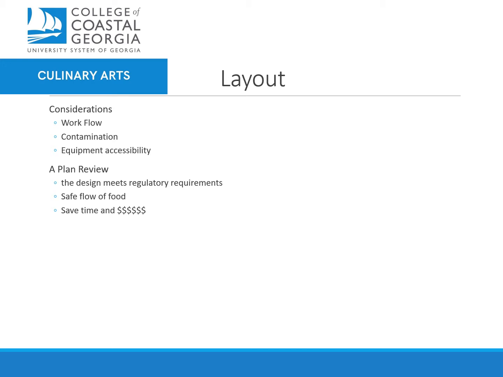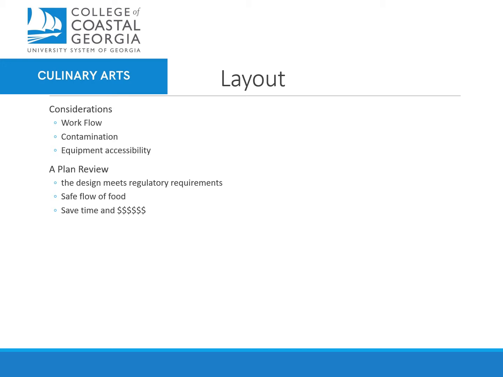And the important things we want to think about are that it meets regulatory requirements. So one of the things I always recommend is you can go to the local health authority if you're designing a new kitchen, and after you get your design, go to them and say, hey, this is what I'm going to do, and have the plans for them, and they are usually very happy to help you to point out if something's wrong, because it becomes really expensive if you build a kitchen and you get told, oh, well, this drain in the floor is 12 inches too far away, and it's a $10,000 renovation to change that.